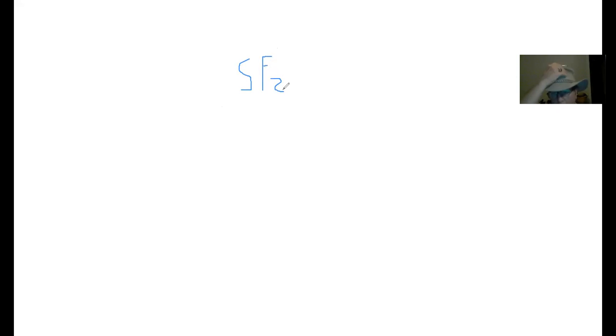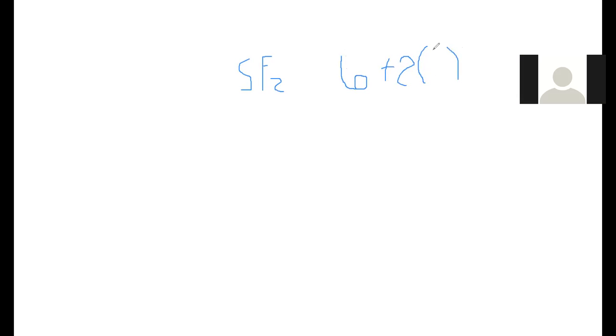Okay. Vanessa, how many valence electrons does sulfur have? Sulfur 4. Your second guess? A number between 5 and 7? 6. How about fluorine? Fluorine has 6. Nope, 7. Sorry, 7. So if I do the math, SF2 has 20 valence electrons.